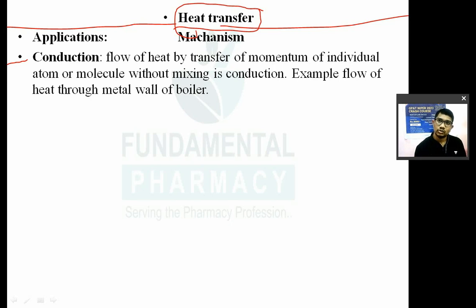Electromagnetic radiation, so the energy present in the electromagnetic radiation is converted into heat energy. Okay? That is radiation. So that is a heat transfer mechanism. So heat transfer is important for drying, evaporation, distillation, crystallization. Heat transfer is also important for your sterilization. So you might have seen different methods for sterilization.